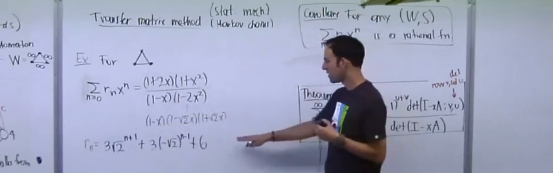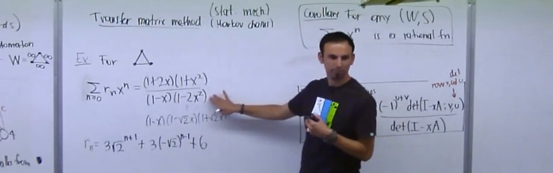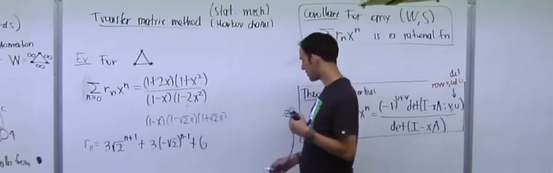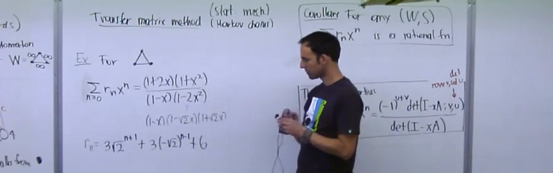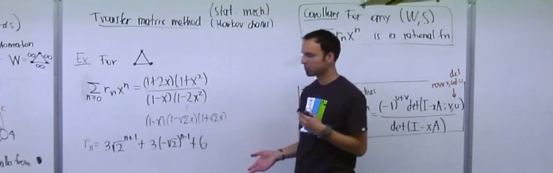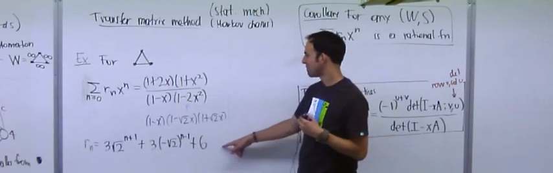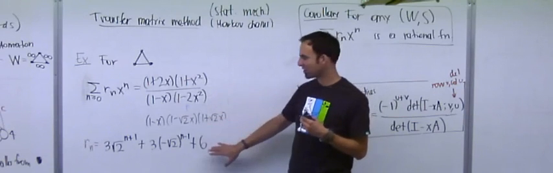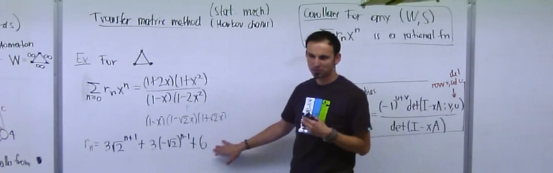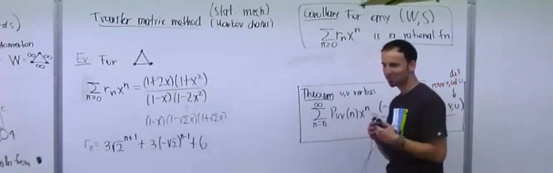And in general, the answer you get here is as ugly as the roots of this denominator, which can get pretty ugly, as you know. I mean, for example, you look at this expression and you can't even tell it's an integer. Okay. Well, if you think about it hard enough, you can. But if these roots are really, really ugly, then this is not going to look like an integer to you. But it is, because it's counting something. We just proved it.